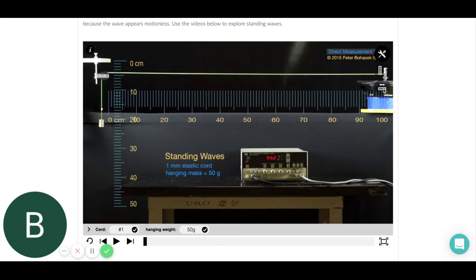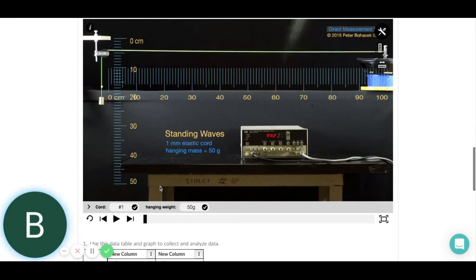So if I open up these tools, I can set up this ruler over here, and I can set up the vertical ruler and the horizontal ruler. This horizontal ruler will allow me to calculate the wavelength of the oscillating string, and that vertical ruler I'll be able to look at the amplitude. I need to see the amplitude of that standing wave. So let's just see what it looks like.